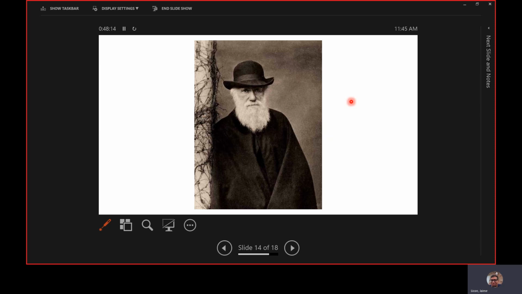Well, this guy on the screen has a partial answer. Who is this guy? One of the most important men who've ever lived. And got a great beard. Not Santa Claus. This is none other than Charles Origin of Species Darwin. You should know him from what class? Biology. He came up with a little theory called the theory of evolution. But he did so much more than just the theory of evolution. He also wrote another bestseller called The Descent of Man.